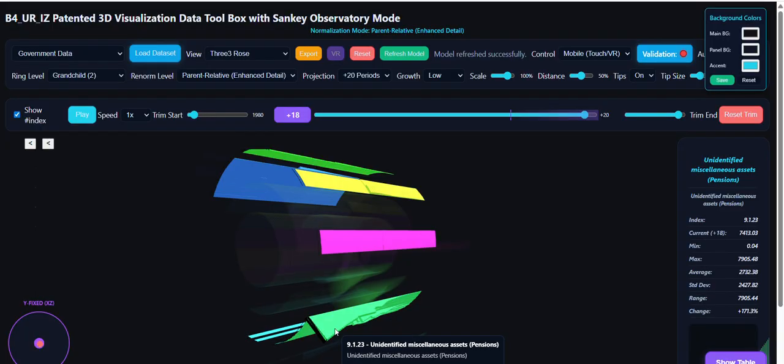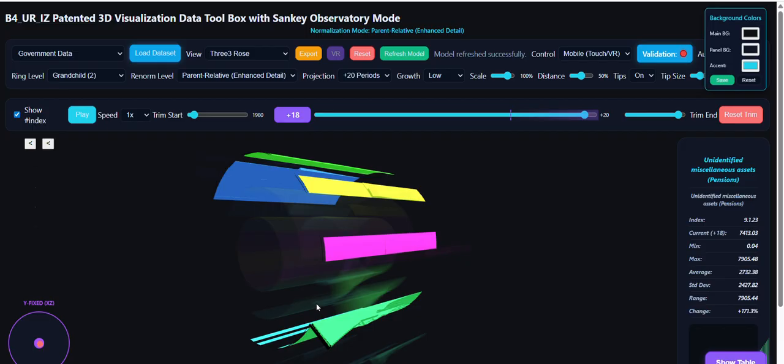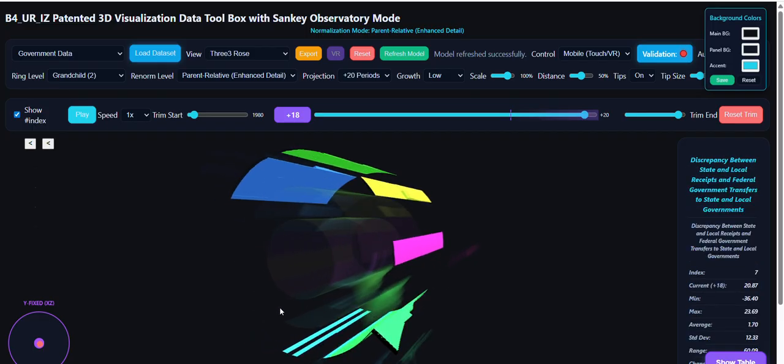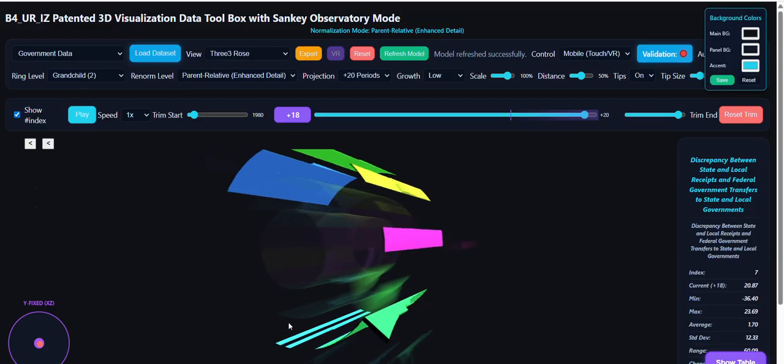The greatest growth in intensity is pensions, miscellaneous assets. That's the borrowing of the country against the pension obligations. It's a very large number.